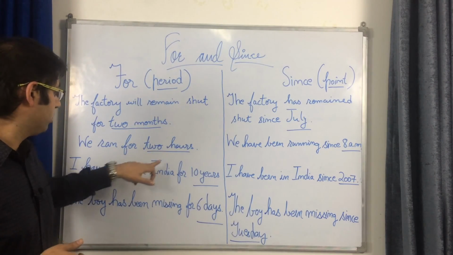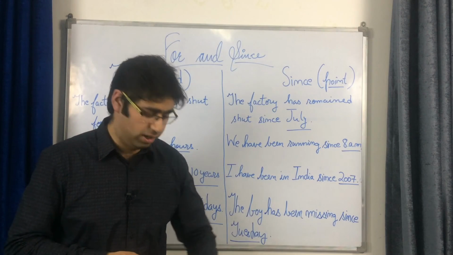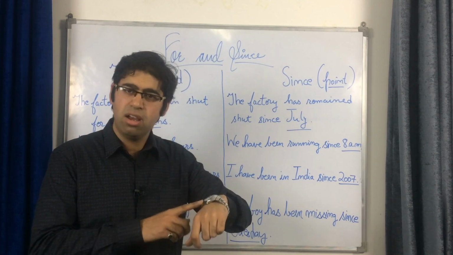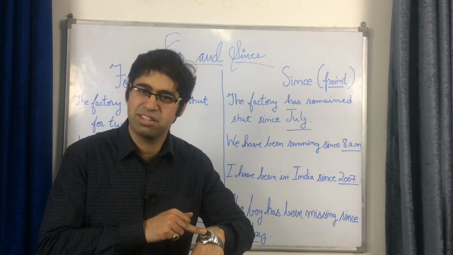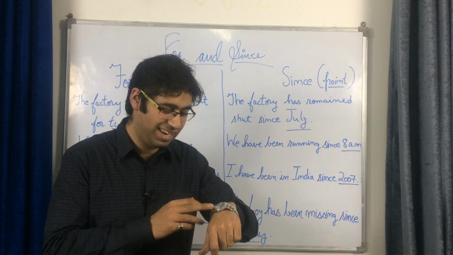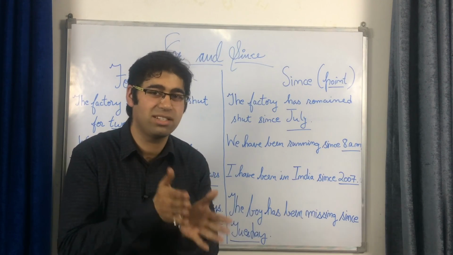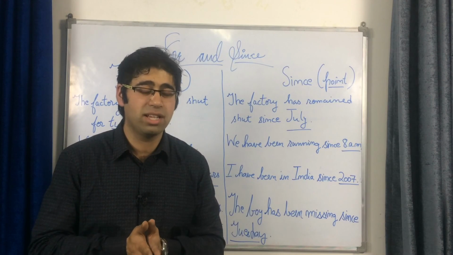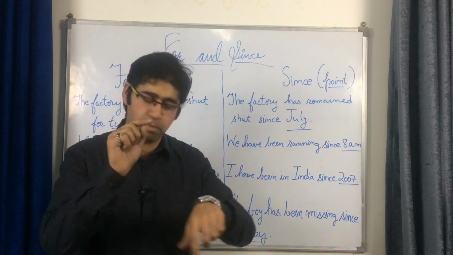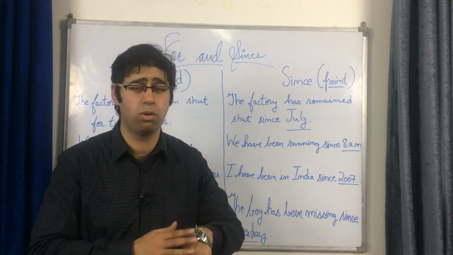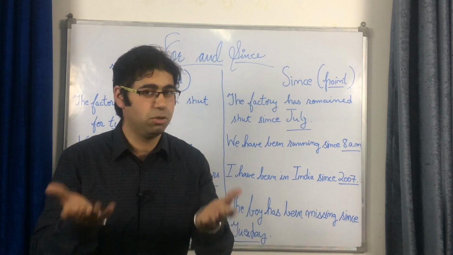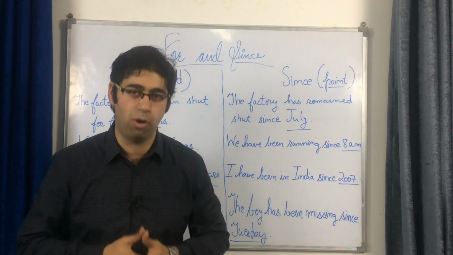Coming to 2 hours. We ran for 2 hours. All right, let me check my watch. I don't see 2 hours written anywhere. All I see is a bunch of 12 hours. I need to know the starting hour. So is 2 hours telling you what the starting point was? Can you pinpoint 2 hours exactly on the watch? It's not written there. You cannot. What do you use? You use for.